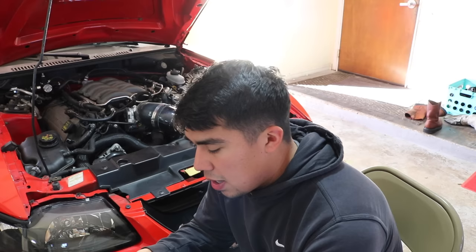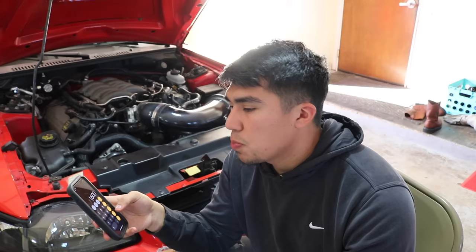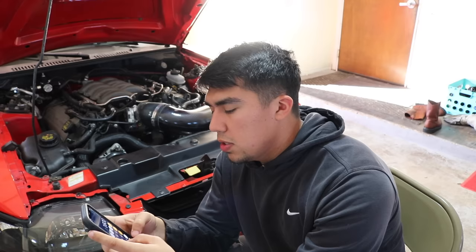Look, there's no doubt you're going to need a control pack, okay? So that right there is $1,600 right off the bat. So $1,600 for the control pack. Now let's just say you find yourself a used F-150 engine, whatever gen, it doesn't matter. I've seen some F-150 engines go for pretty damn cheap, like $2,500. So let's just put $2,300. So the control pack, $1,600 plus $2,300, right?